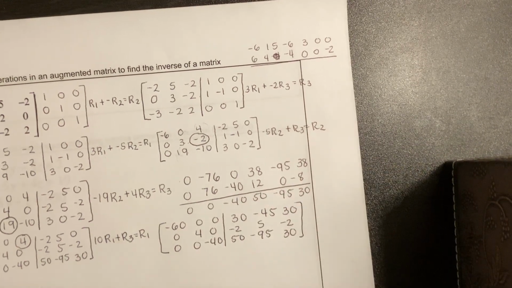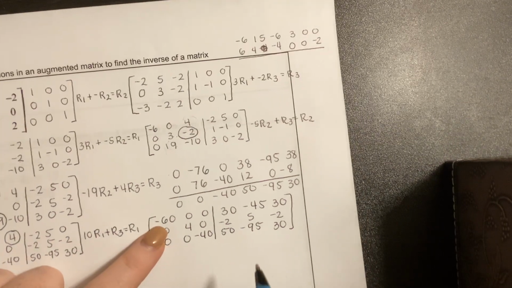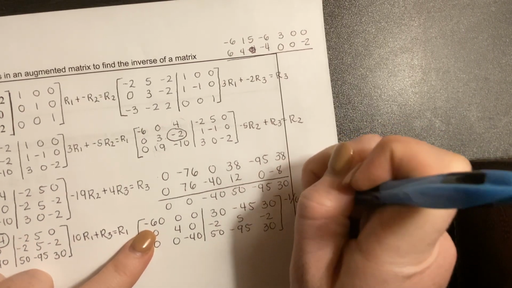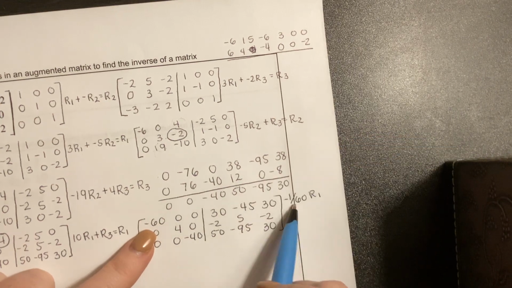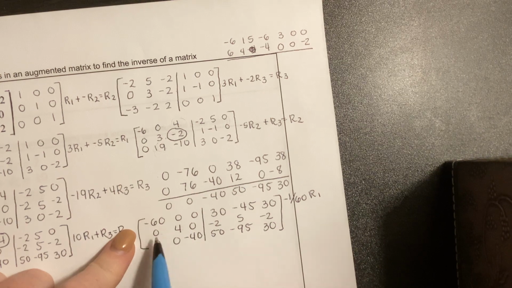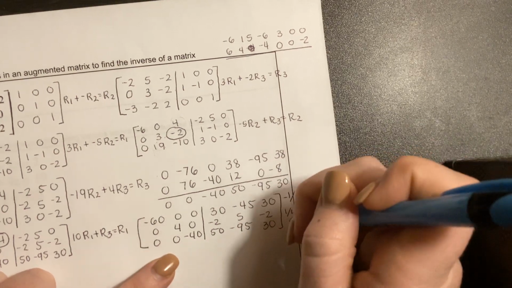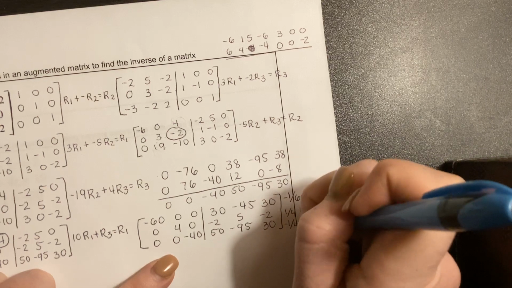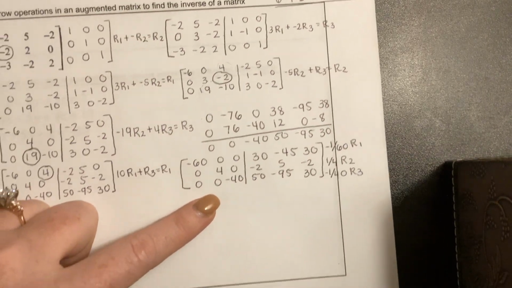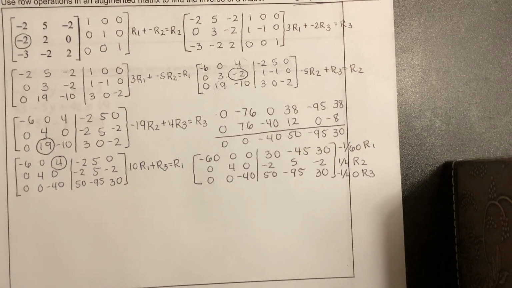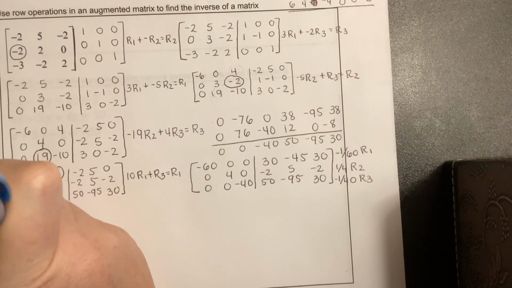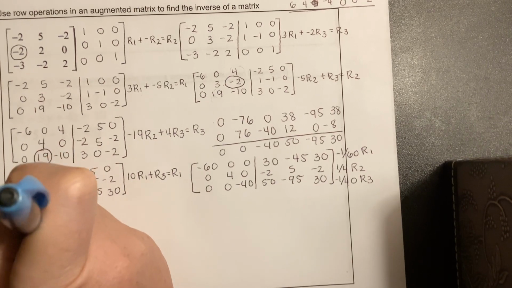The good news is, because all this has been crazy so far, that now all you have to do is go through and multiply by those multiplicative inverses in order to zero out. So if I want to make this a 1, I'm going to need to do -1/60 times R1, because -1/60 times -60 is going to give me +1. I'm going to need to multiply R2 by 1/4, and multiply R3 by -1/40. Now, there's a 0% chance that you have to do one by hand that becomes this ridiculous. So I'm just going to use the calculator to finish this off.